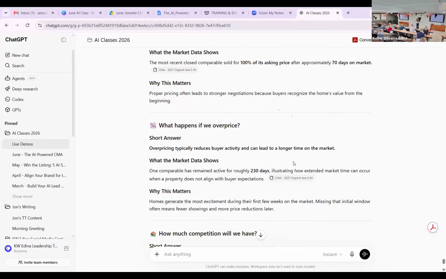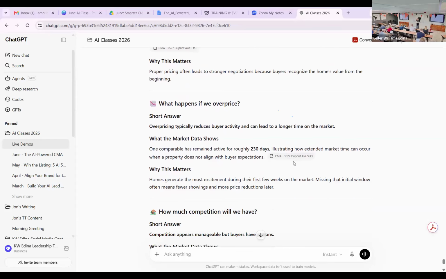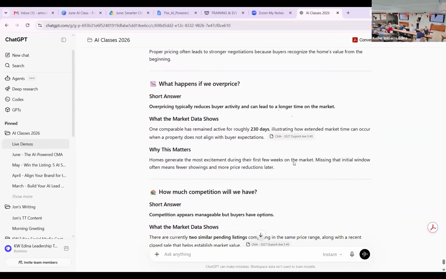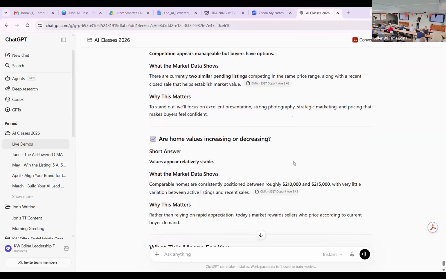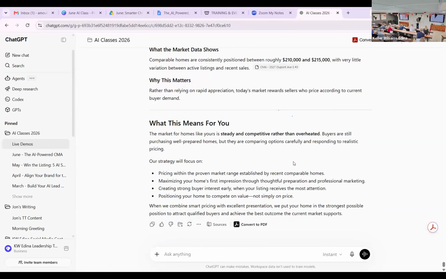So this is really cool. It's giving us the data, but how does that impact the sellers, right? You're not just going to write up a big handout and give it to them because that is what the CMA is, and that's what we're trying to avoid. So what I like to do, especially in ChatGPT with their new update, is I like to say, please make this info into an infographic.